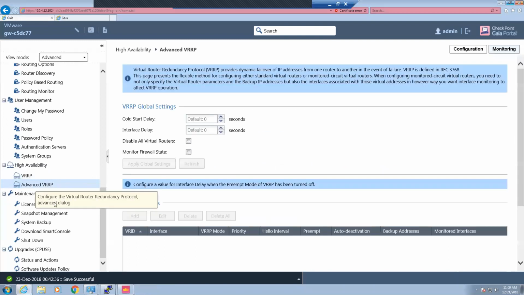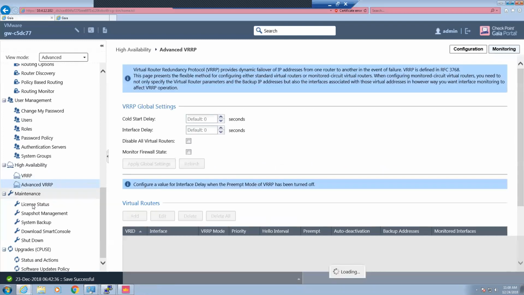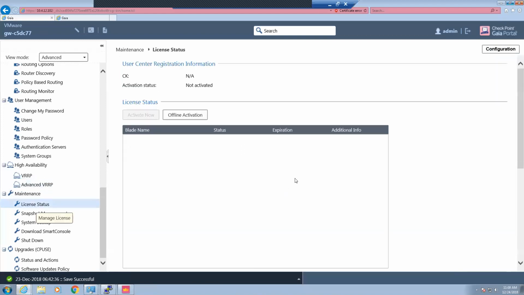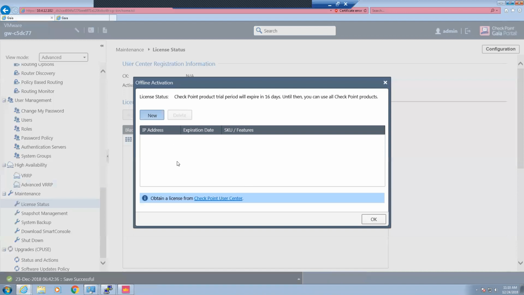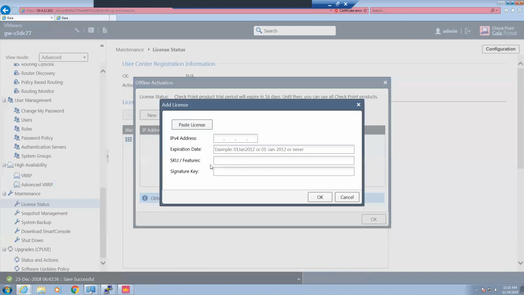Okay, advanced features of VRRP, the timeout values and everything else. License: if you have a license, it tells you up to what date the license is available, and if you have a license key available, you can give your license here. You will have some key here, the signature and the IP address that it was bound to and all those things. It will directly go to Checkpoint and match with it. So this feature here is very important. Feature based licenses are also available. So you just purchase a URL license.